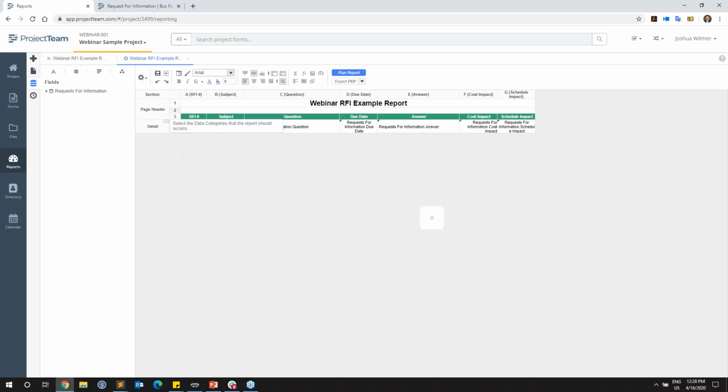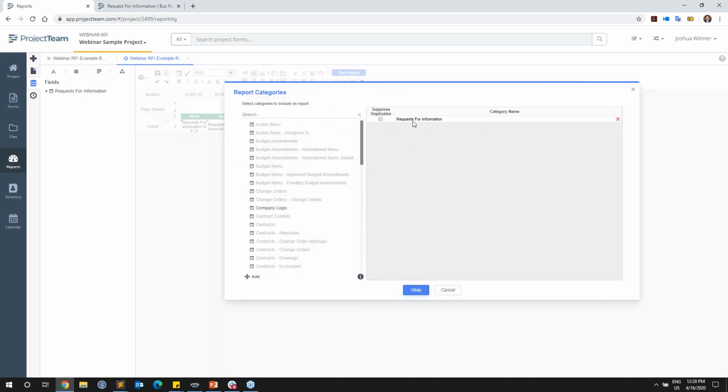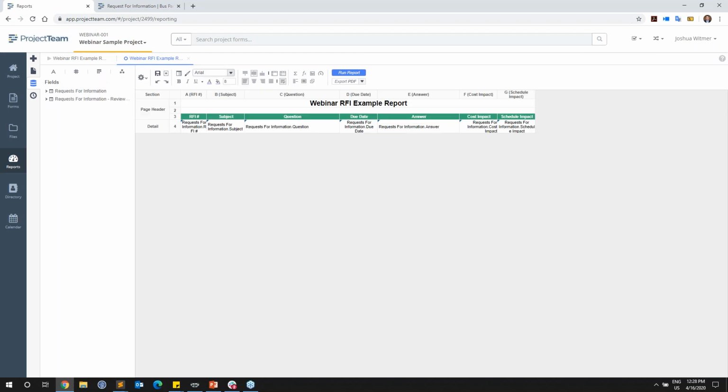So what I'm going to do is add a new category. It's going to show me the category that I already have, request for information. I'm also going to search for request for information again. And the other thing that I have available to me, because remember, I don't have the project category in here, that means the others are grayed out. I do have, though, the reviewer. So I'm just going to either drag and drop or click the little arrow to pull it over to the available categories. And then I can say OK. At this point, I've added a category, but really my data is unchanged. However, what I can do now is show the reviewers per RFI within my report.